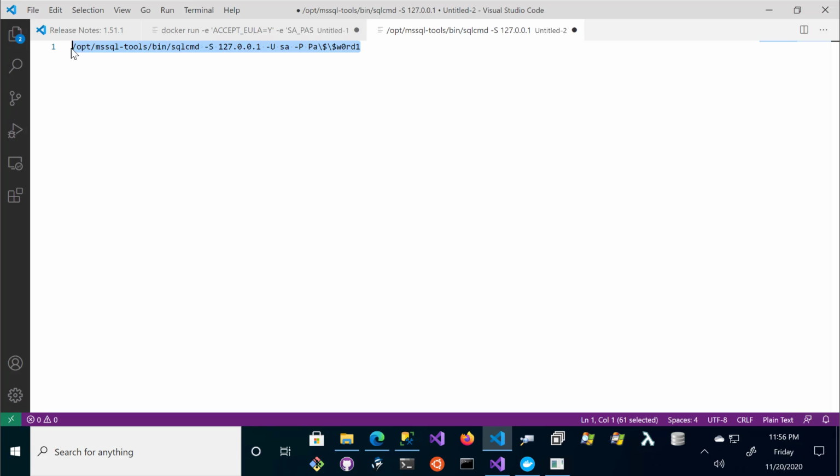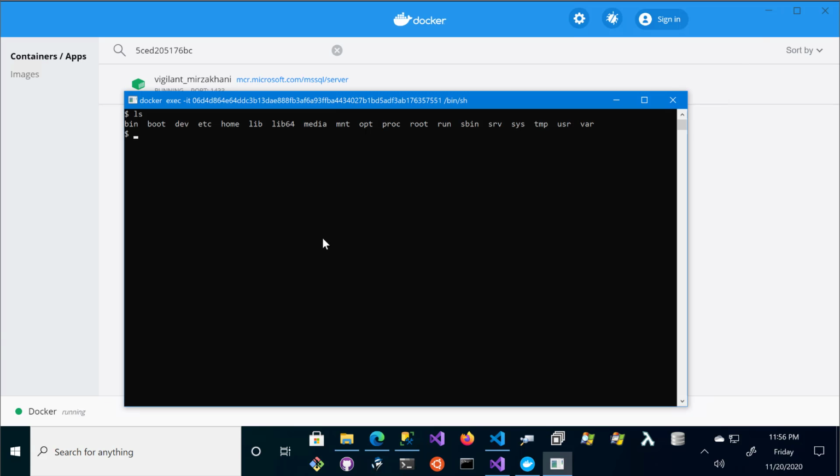And we can show this by taking this command that we have and running the SQL command in the CLI and seeing the results. So basically we're telling it to go ahead, run the SQL command, the localhost, which is our local IP address, our username and password.